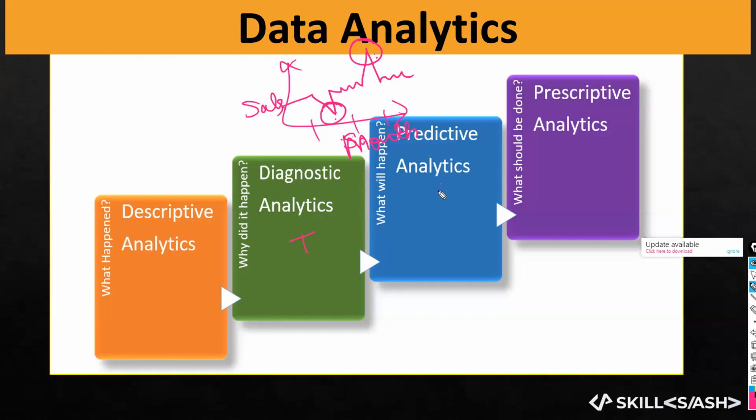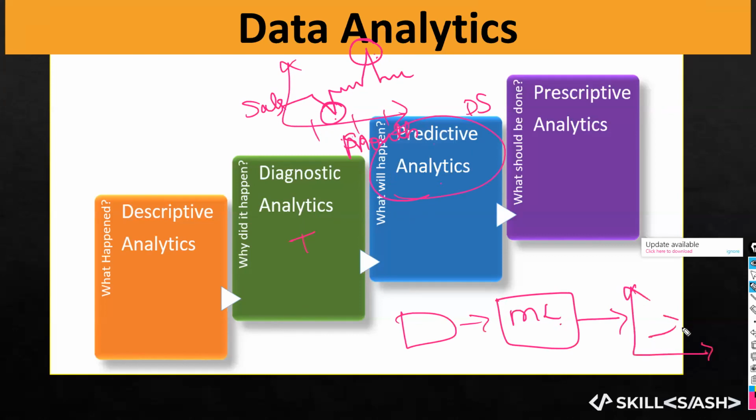Then predictive analytics: what will happen in future. So in data science also we use Tableau. What we do is we take data, we build a model in the industry, and we keep this model output in the form of Tableau dashboards or charts. So there also we need Tableau.